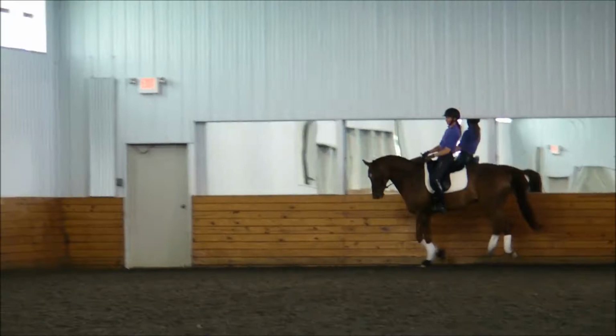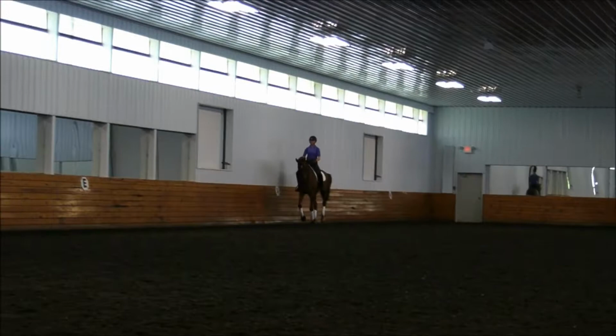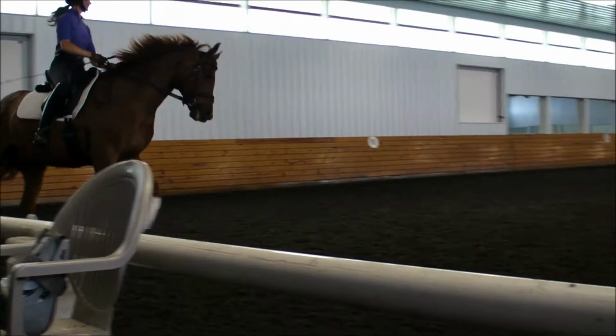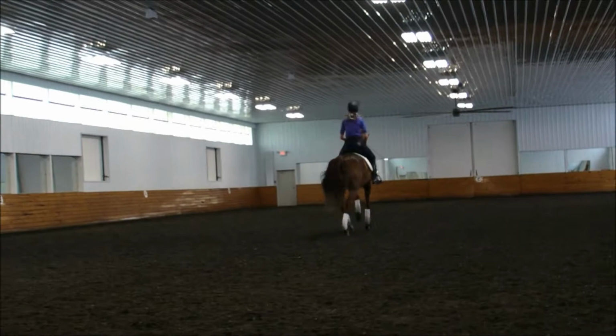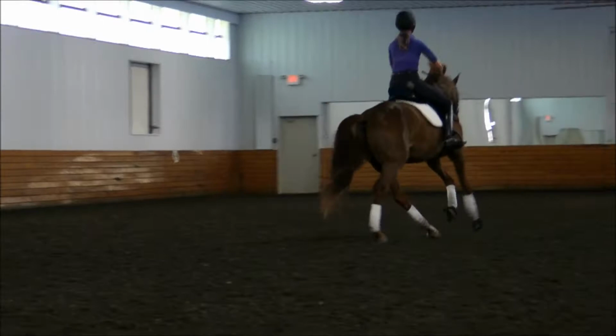From A down the center line. That's nice. Keep your toes in and drive nice from your hip. Good. Center line. At X, a 10-meter circle left. Keep your shoulder left. Good. Keep your hands still. And at C, left wing.